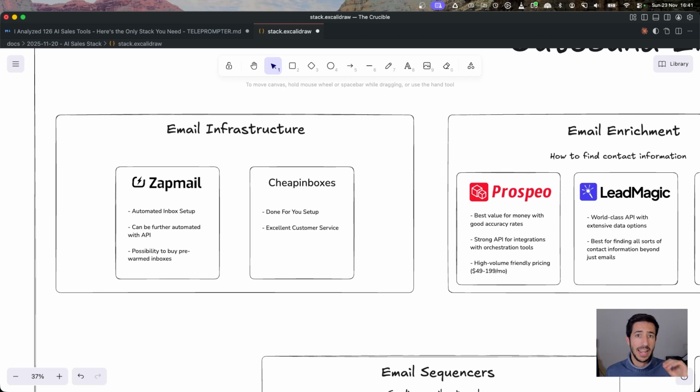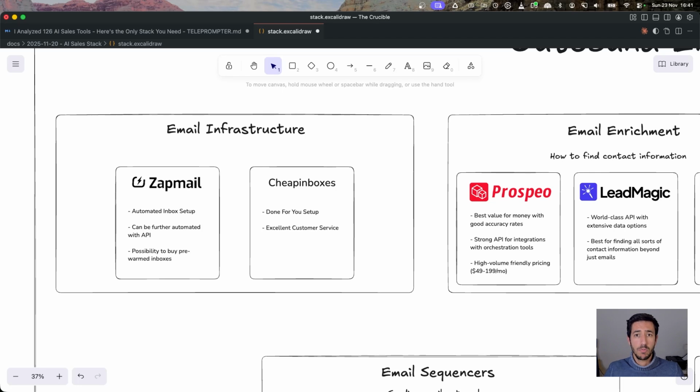Zapmail is more of an automated inbox setup solution. So you do everything from within an interface. You can buy the domain from the interface, set up the inboxes directly from there, and there are a lot of advantages of using the tool. To me, the main two are, first off, the API. So what you can do is potentially spin up new inboxes at scale and have a full process for doing setup automatically based on specific requirements if you really wanted to.